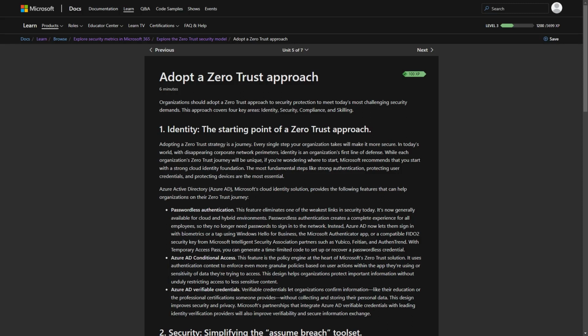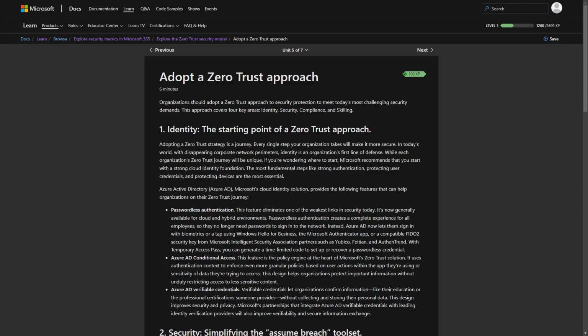Instead, Azure AD now lets them sign in with biometrics, or a tap using Windows Hello for Business, the Microsoft Authenticator app, or a compatible FIDO2 security key from Microsoft Intelligent Security Association partners such as Yubico, Feitian, and AuthenTrend. With Temporary Access Pass, you can generate a time-limited code to set up or recover a passwordless credential.